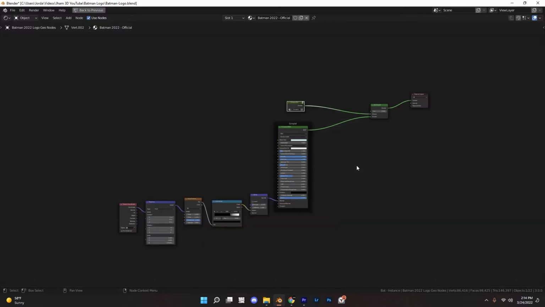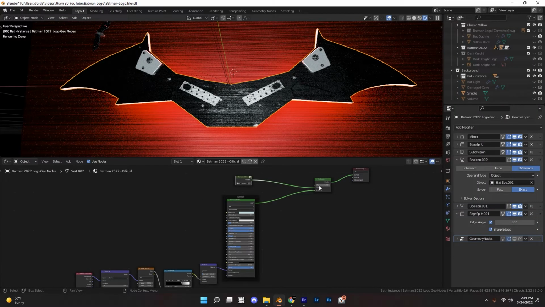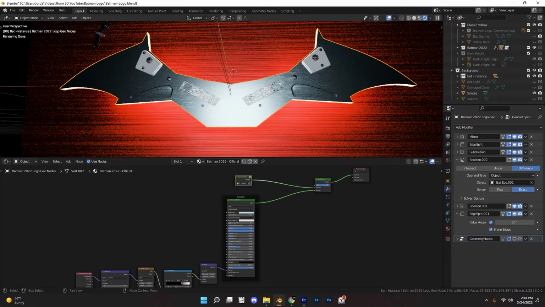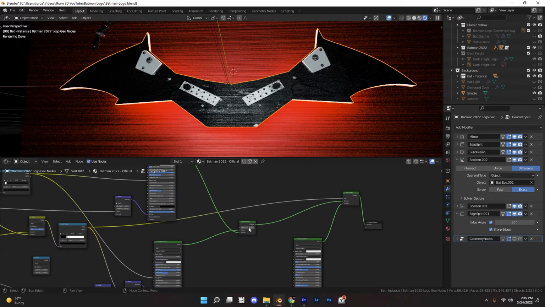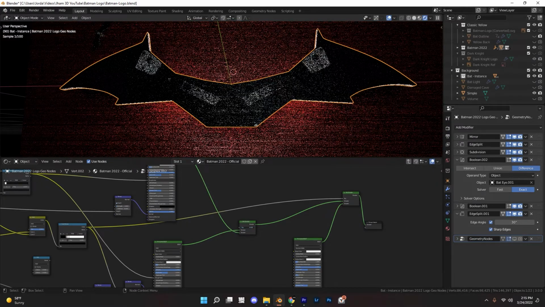Now, if you look at my shader, it got pretty complicated and it even was a little annoying for me to deal with, but I found it worked really well, and it was pretty procedural too. So there's a lot of options that you can change, and that's what I really love about building your own material inside of Blender, is that you have all these different options, and if you really understand how to do it, you should have no fear of just playing around with everything a little bit more and making sure you get exactly what you want.